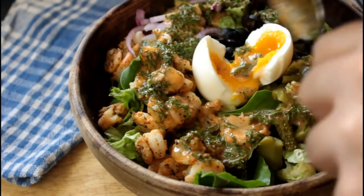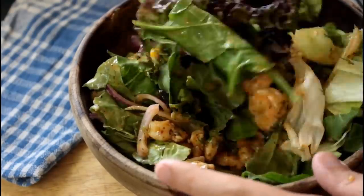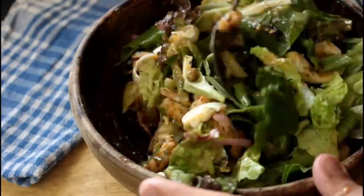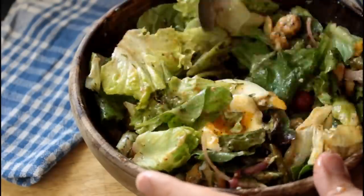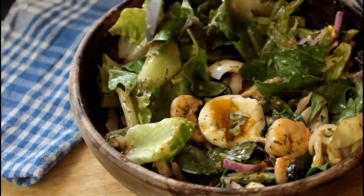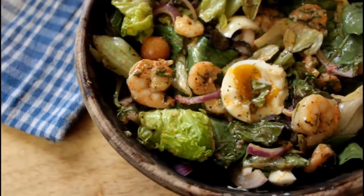Now I'm going to pour that dressing right over the salad and then give it all a good mix. Give it all a good mix. I don't think I'm getting this right, but give it all a good mix and your salad is ready. Our delicious keto seafood salad is ready.